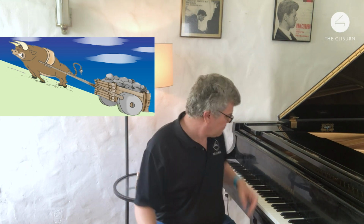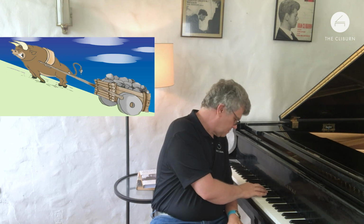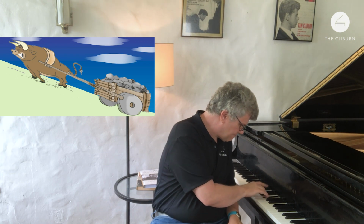And now, here's a third picture for you to look at. Look at this one. The ox has so many rocks in the cart that he can hardly pull it. And he's trying to go up a steep hill. So what would the music sound like? It would probably be a lot slower for that one, like a lot slower. Every step would be really, really difficult. And the ox would be thinking, this was a really difficult climb.